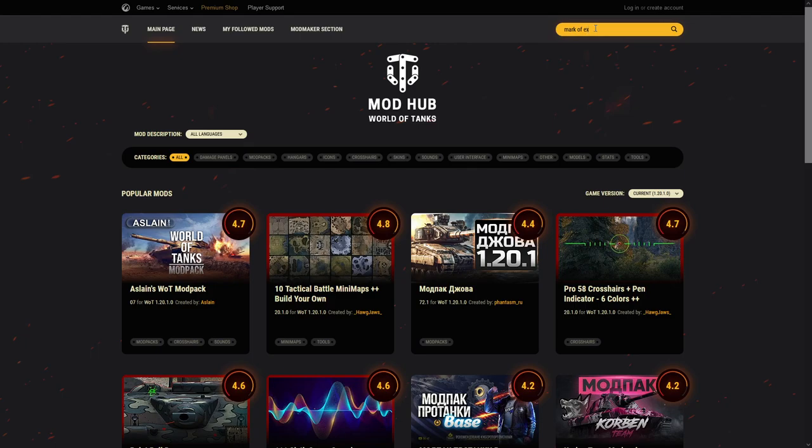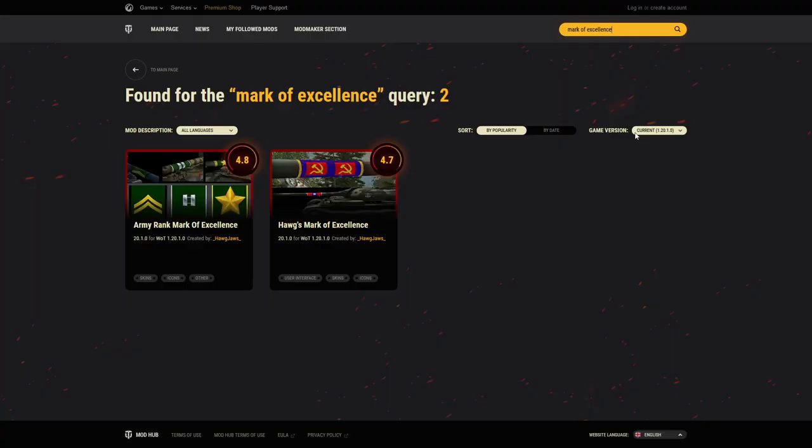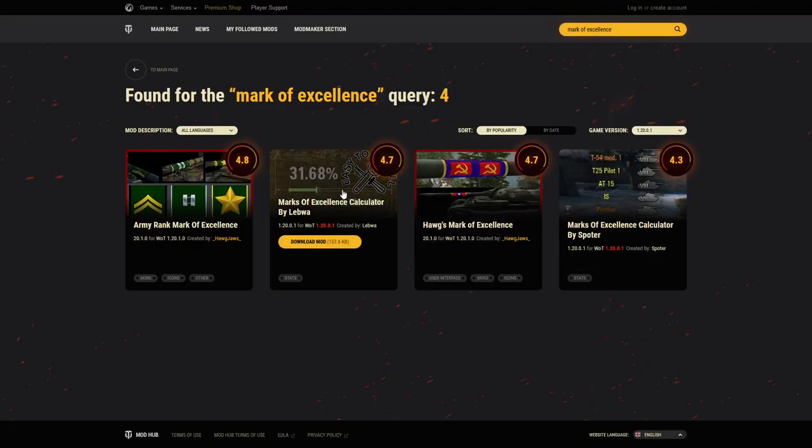Mark of Excellence. There we go. The problem with this video is that we got a new update like 2 hours ago, and the mod maker did not actually update the mod. So because this is only a calculator, not a big mod, we're not actually gonna download an older version of this.